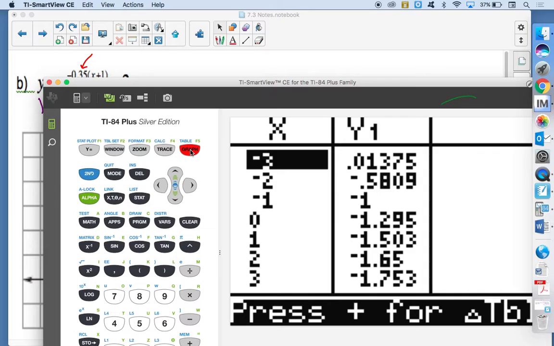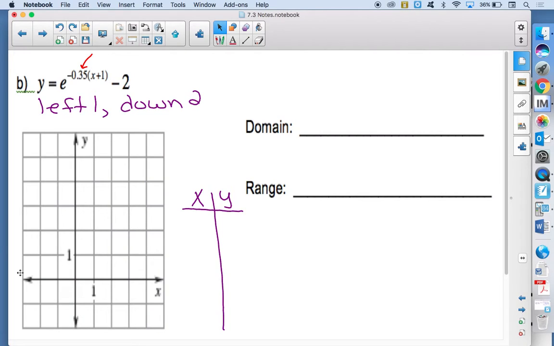So with these graphs, remember we're not graphing them by hand, we're letting the calculator kind of aid us because of the number e, or the value for e representing the 2.718. So the graph does shift left, it also shifts down, but then kind of using those numbers.